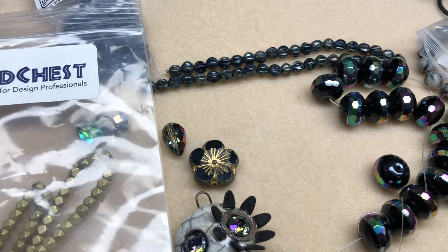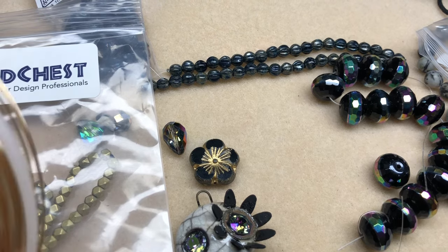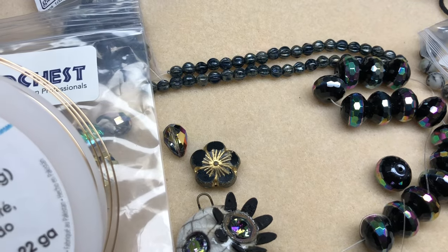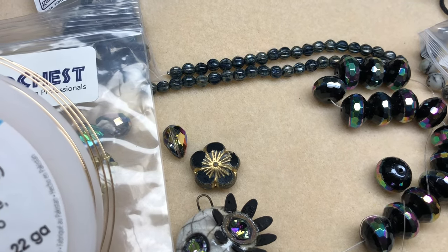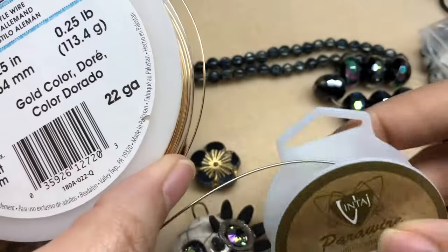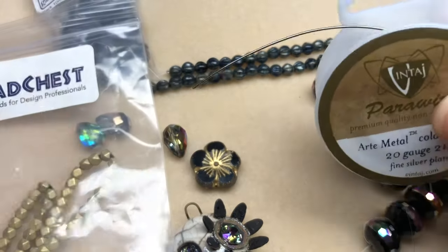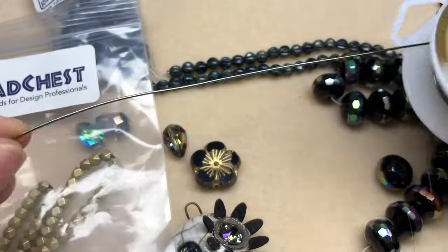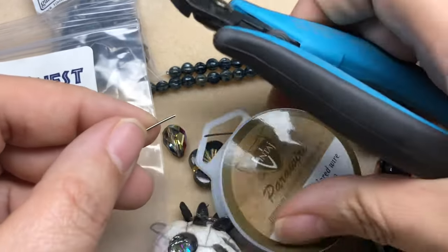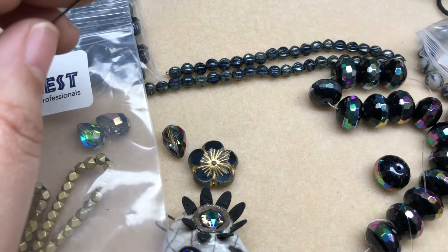We're gonna wing it. I had some gold wire. I was trying to think, do I want to use gold wire or do I want to use, I have the wire still out from Sam's Bead Shop video. So I have some of this gold wire and I have some of this. I think maybe we'll use this wire. We're gonna end up stringing the rest of the necklace, but I wanted to make my pendant bigger.